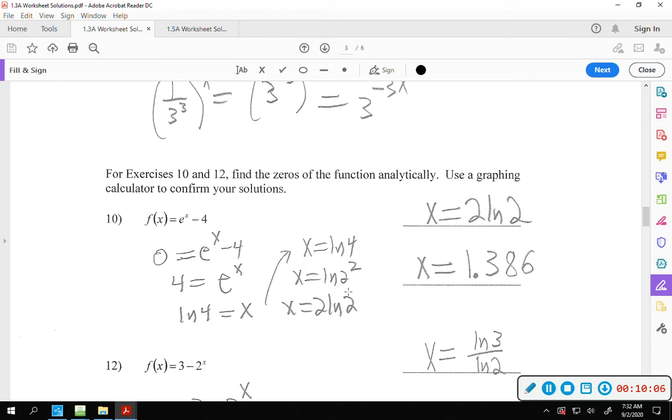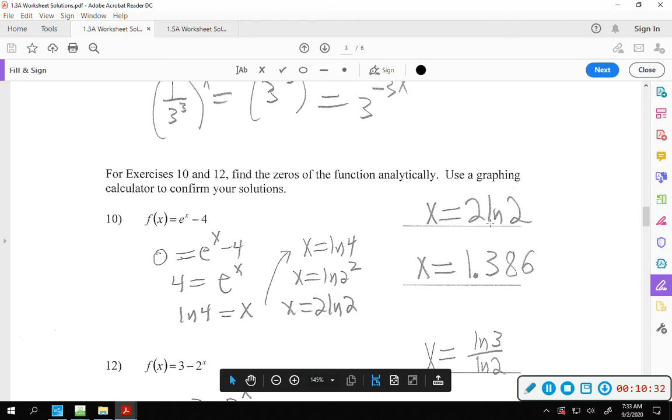If they can put in one more mathematical operation, they like to do it. So 4 is the same as 2 squared. And then they'll drop down this 2 using the rules for logarithms. We're going to go over those rules in more detail in section 1.5, but you've seen them in Algebra 2 and in pre-calculus. And this is the rule that says the exponent of the argument can drop down to become the coefficient of the logarithm.